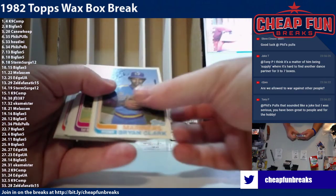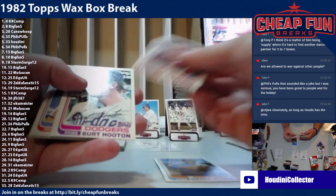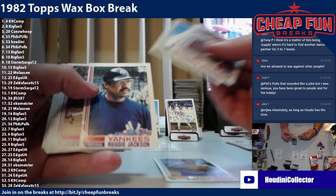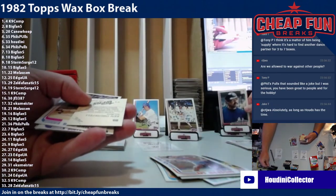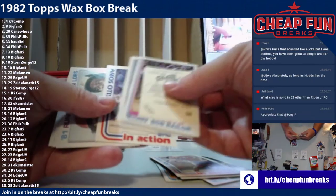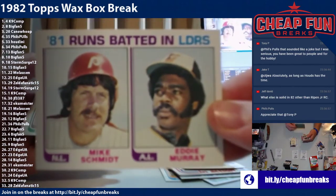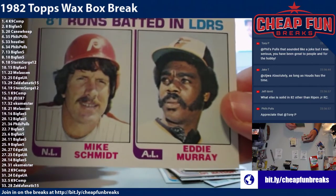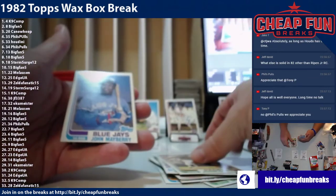John Mayberry. Steve Garvey, another nice card. So a couple of really nice cards. Daryl Porter, Ted Simmons. Reggie Jackson, still way off center, look. Wow, that card. It's better than mine, but not by much. Amos Otis, look at that. Mike Schmidt and Eddie Murray. That is a cool card. Couple of 500 home run hitters right there. RBI leaders, but both those guys hit 500 home runs.